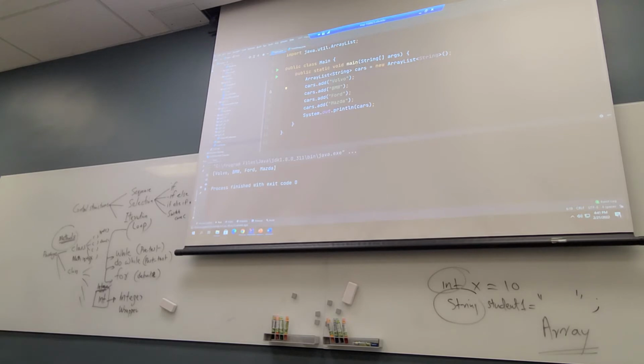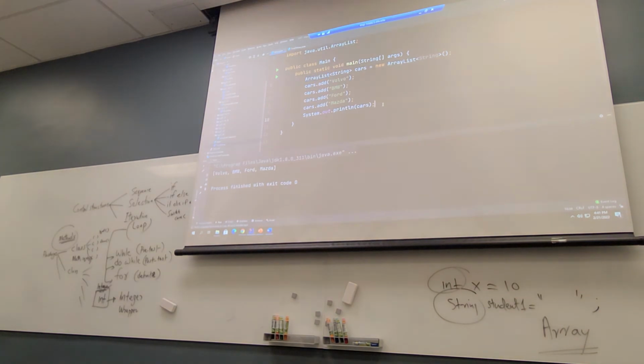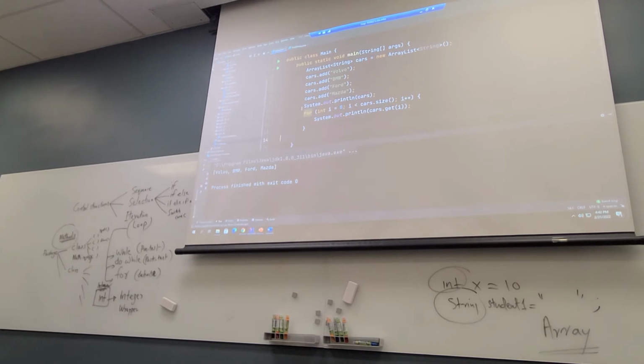Okay, so that is the ArrayList. Now go back to the slide. ArrayList comes with a lot of methods. Here are some of them. Now if you want to display that using a for loop, this is the way to do it. Line number 10 is going to display as an array. If you want to display one by one, get i means get 0, 1, 2, 3. Size is going to be 4 in this case.